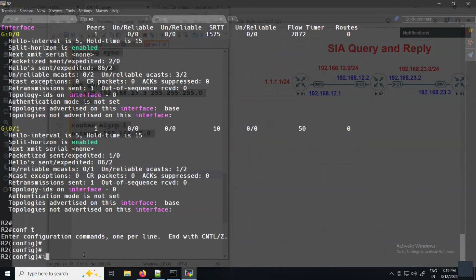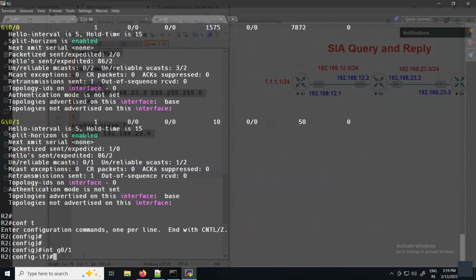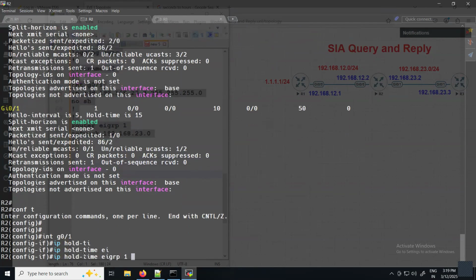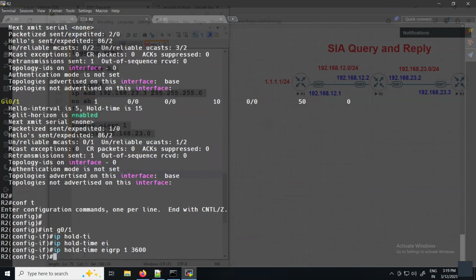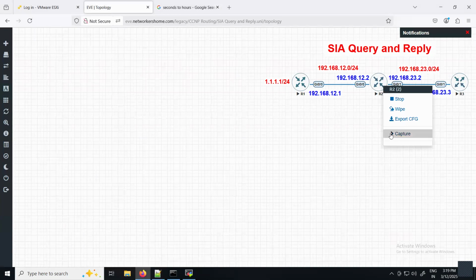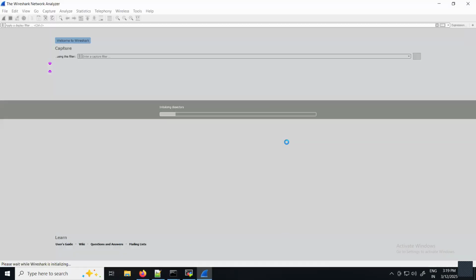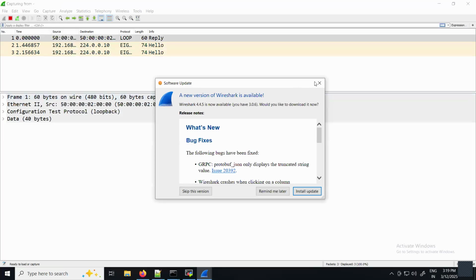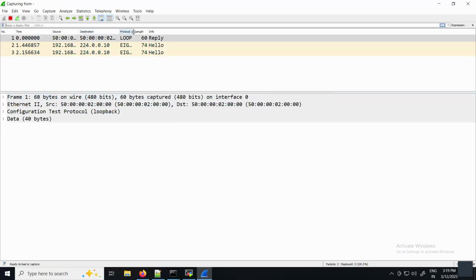Configure terminal, interface gig 0/1 of R2, ip hold-time EIGRP 1, and let's say I'll set it to 3600 seconds. Now we should be able to see it. Okay, now let's start the packet capture on the Z0/0 interface. Right now you will see hello messages and everything being forwarded.